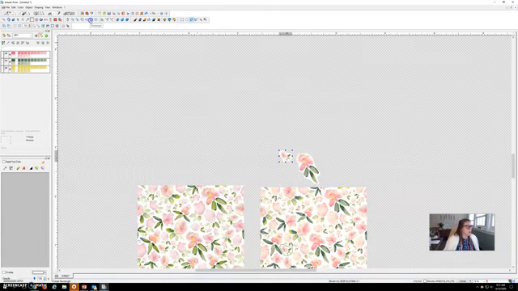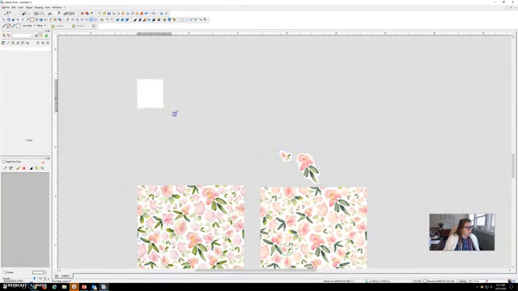a square. So I'm going to go into my drawing tools. I don't want any outline. I just want the fill to be white, because that's basically what this is. You could make this any of your colors if it isn't white. And I'm going to draw a square. You'll want to make it an even square, so you can use your rulers with that, but I'm just rolling like this.